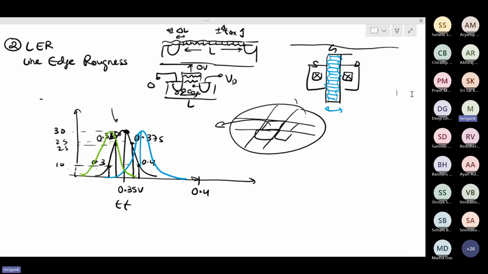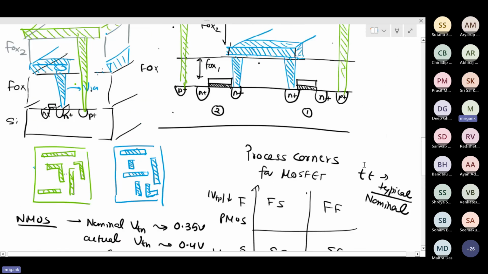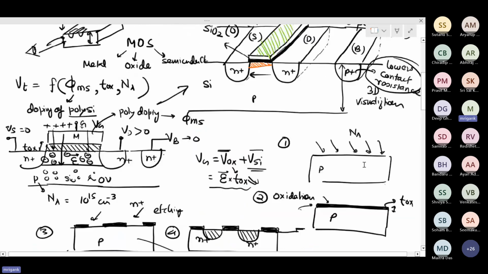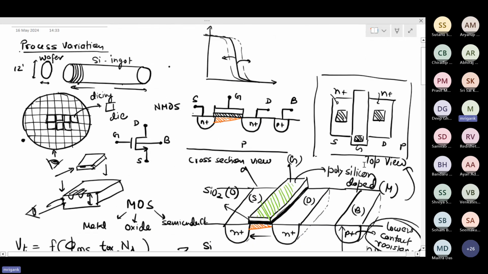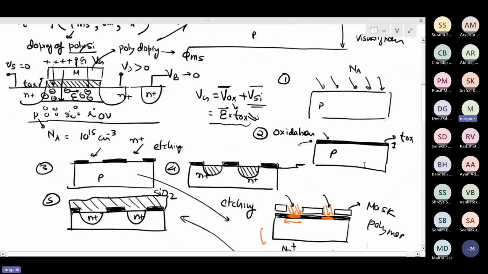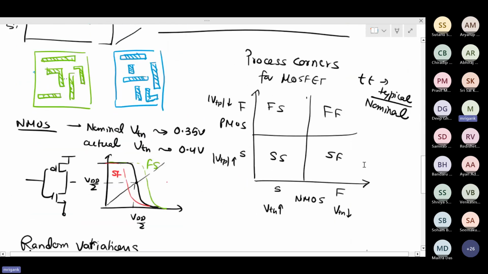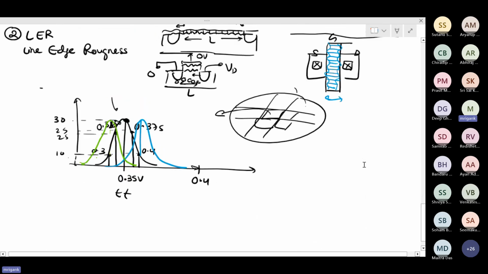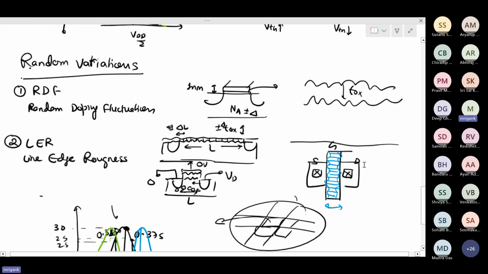Okay, so I think I have given you enough material for today. So I will give you some assignment based on whatever has been discussed yesterday. Today, it is just more about the theory part of the MOSFET fabrication, threshold voltage, and process and corner, also the random variation. So these things you should be very, very comfortable with. Basic concepts, fundamental concepts, and very much required for any real circuit design. Any question before we conclude?